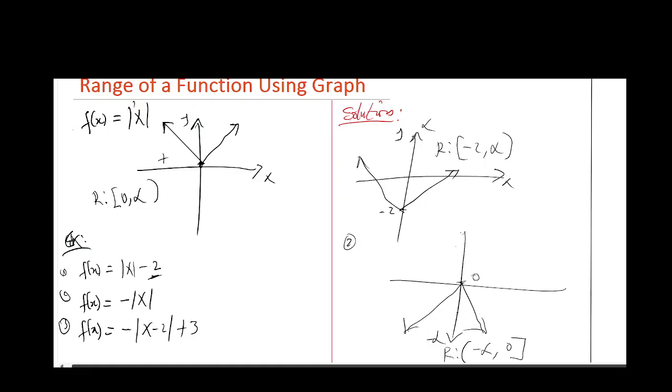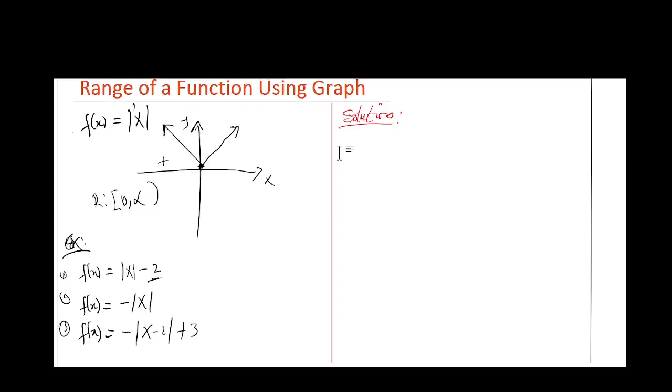Let's take the third example. For the final one, we have that the function is negative, meaning that the curve is going to open downward. And secondly, our y value is 3, so it's going to be 3 units upwards on the y-axis. But we see that our x value is 2, from x minus 2 equal 0, so that our x will give us 2.